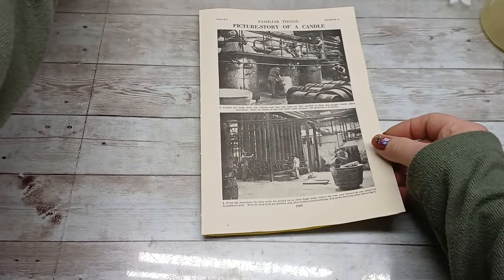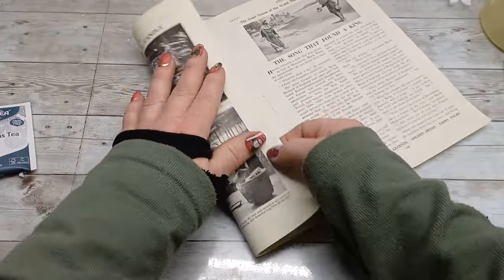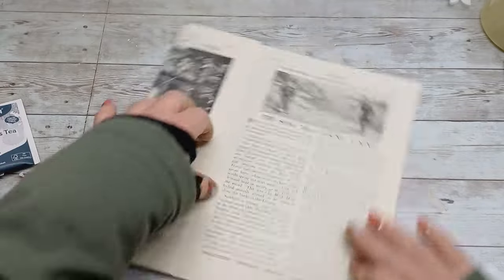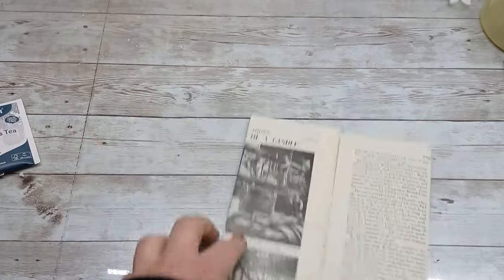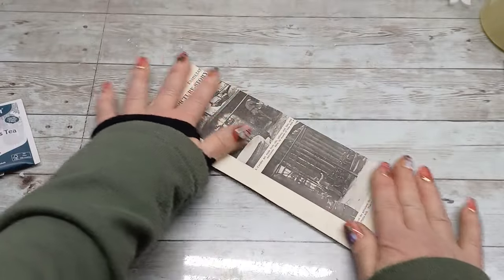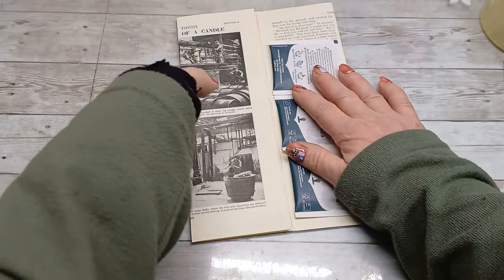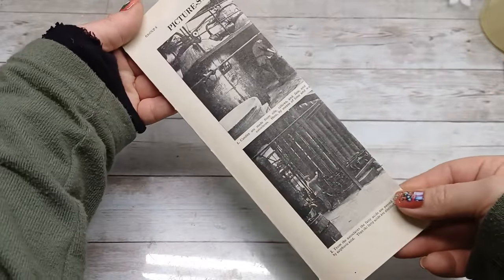And how did I measure that? I took 3 tea bags. I took this double page, and I folded both sides to the middle first, one here and another one here. And as you can see, I have a small gap between folds. Once I had it this way, I tried placing these 3 bags here so I can close it without those tea bags being visible, which works for me.